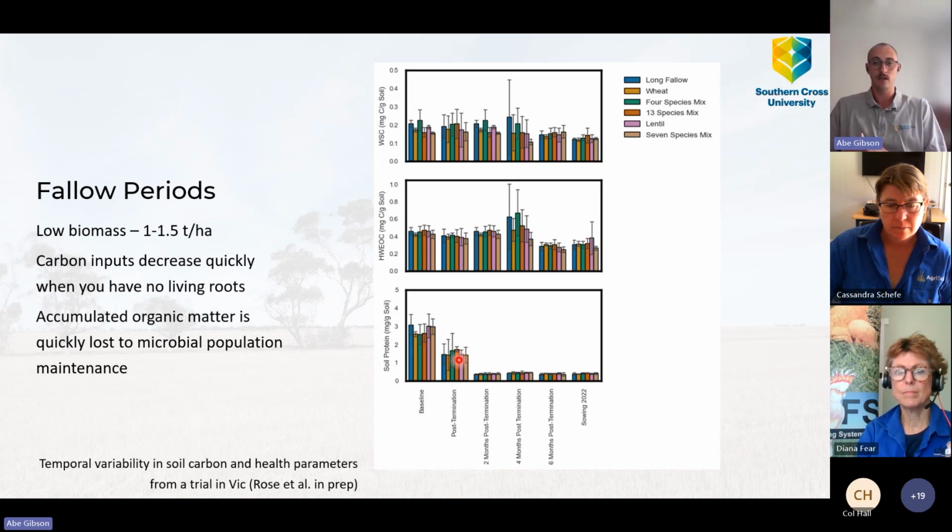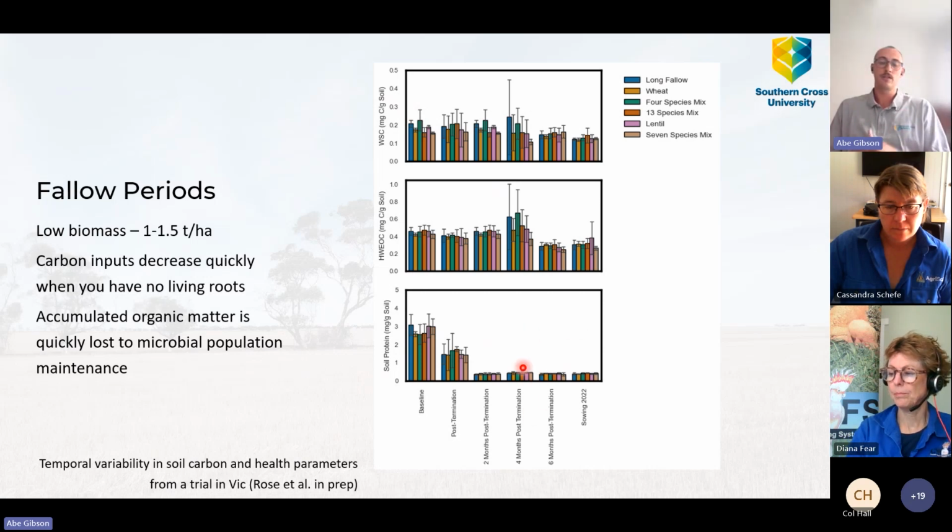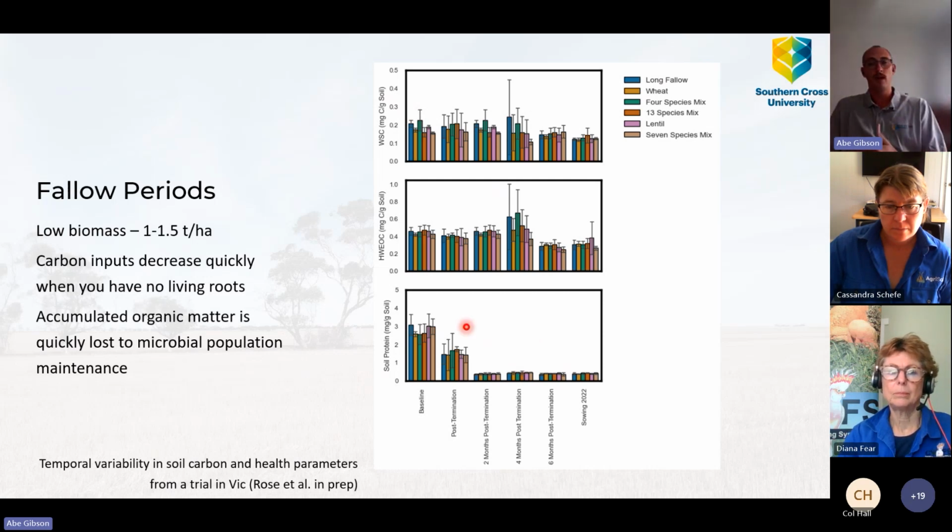We terminate our cover crops to conserve water. So that was a roundabout, and then harvest of the cash crops for that year. And then in our fallow period up to sowing in 2022, so we didn't grow a summer cover crop, our bioavailable nitrogen, so the nitrogen for our soil microbes, the system crashes because we don't have those living roots in the ground. When we do that over a fallow period, paired with low biomass in that system, it means that we start to mine our accumulated organic matter.